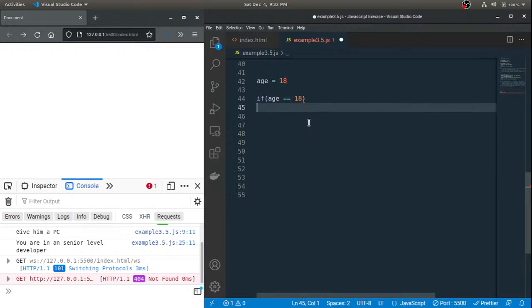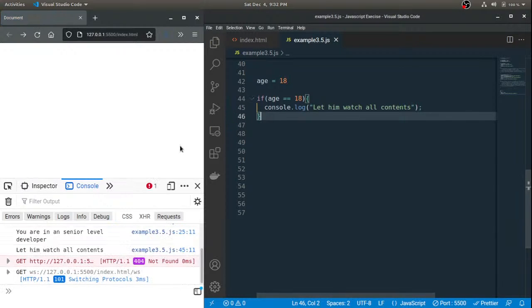Alright, come on. If age, that's not Python. So if age is equal to 18, okay, let him watch. Log, let him watch all content. Okay, so this will just pull up.